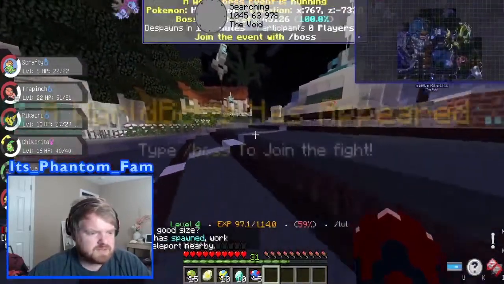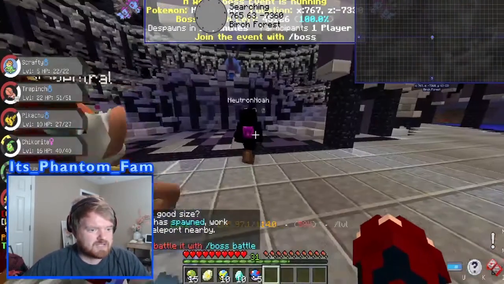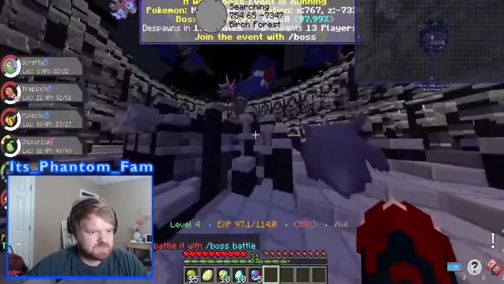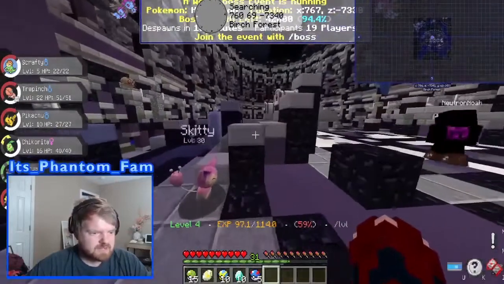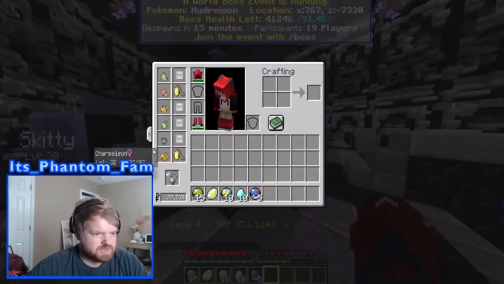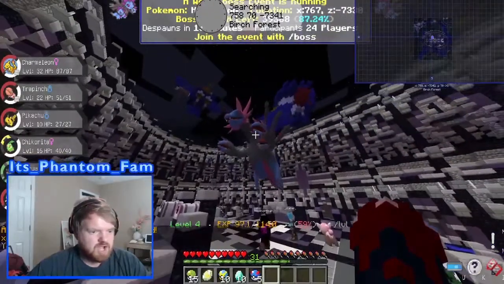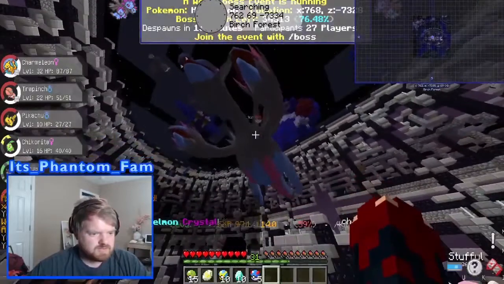Because I don't want to do... Oh my god. What happens? Let's just do it. Forget it. We're doing it. Oh, we did it. We did it. Oh my god. I'm just going to let everyone else do damage. What happens if we beat this thing? There is some lag right now. Okay, somebody's level 30 Skitties fighting him, so I'm not terribly worried about my Pokemon then. Yay! Hello? My Pokemon? Charmeleon, hello?